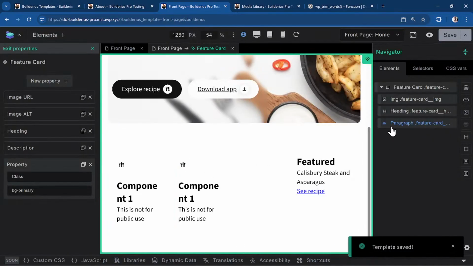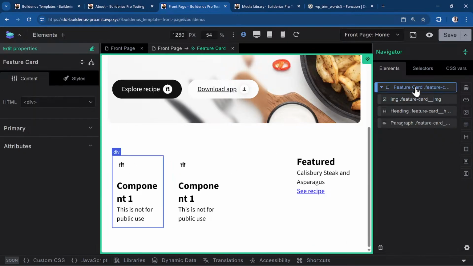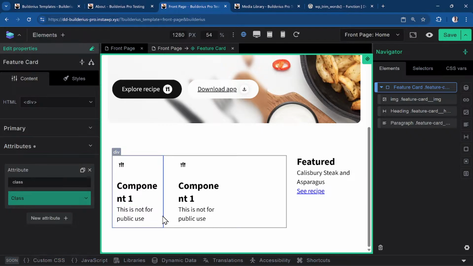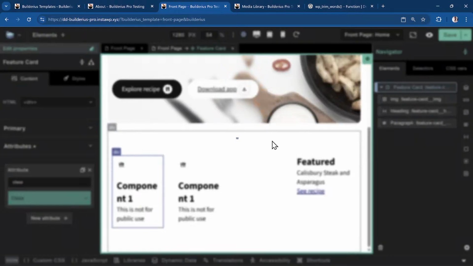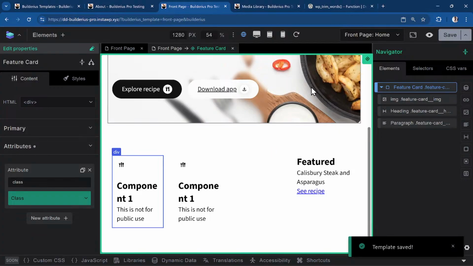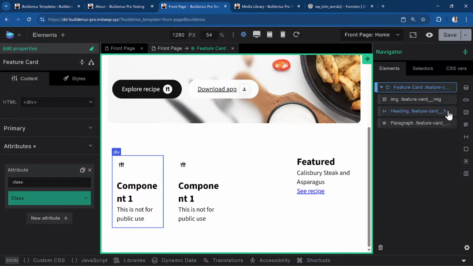But what I can now do is connect that to maybe the card, the attributes, add attributes, I'll say class, and connect that property of class. And now we have a class, so that whenever we want to change styles, we can just use the classes to change the styles of the image, or we can even affect the style tab. You can affect anything you want.